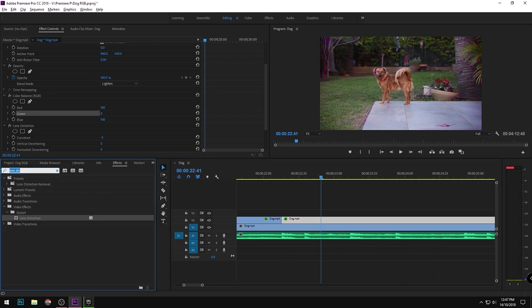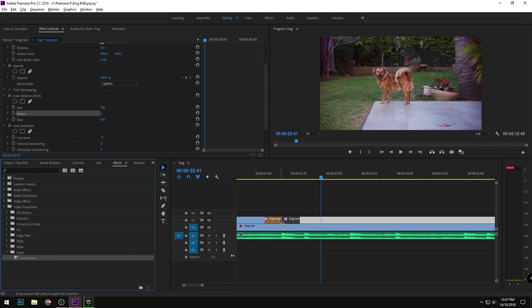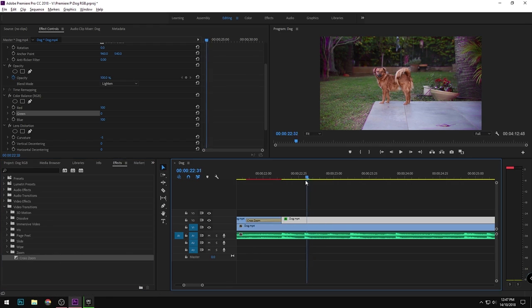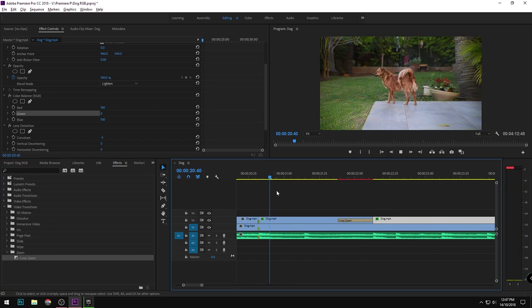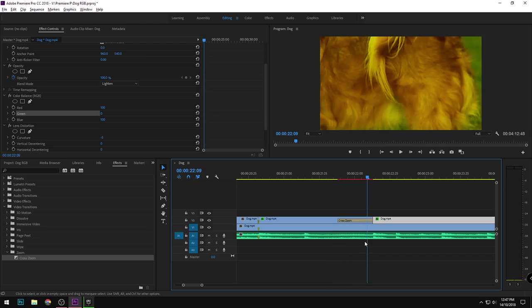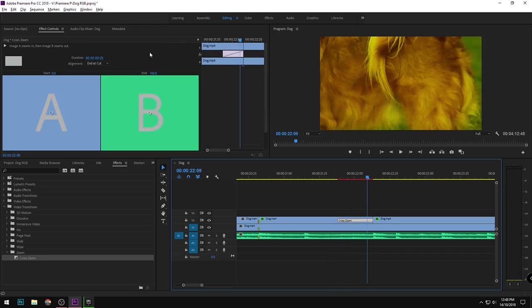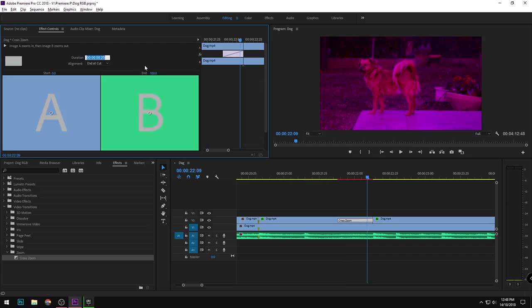add a transition. Just go to video transitions. That's too long. Let's change it to 2.